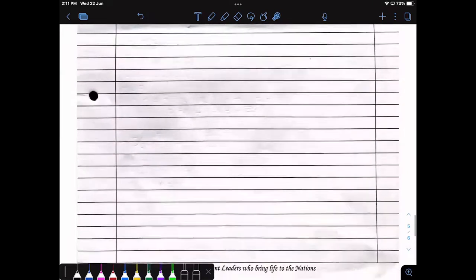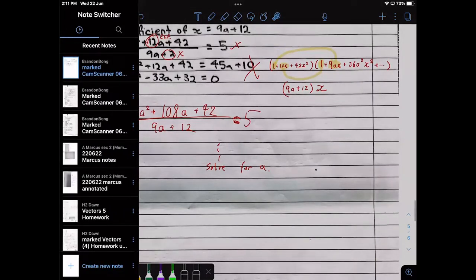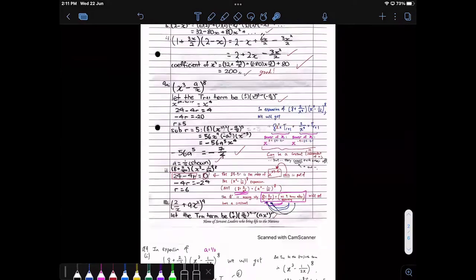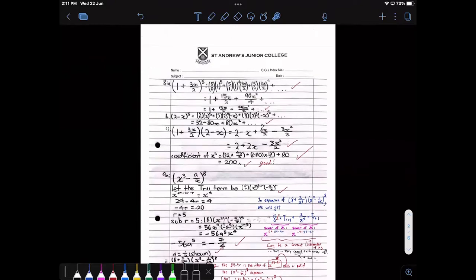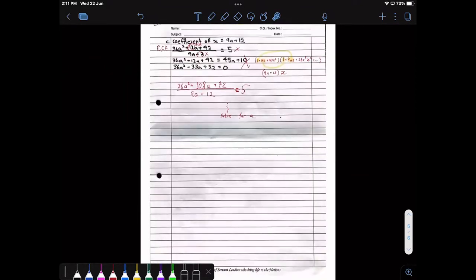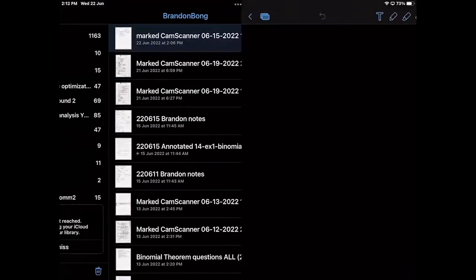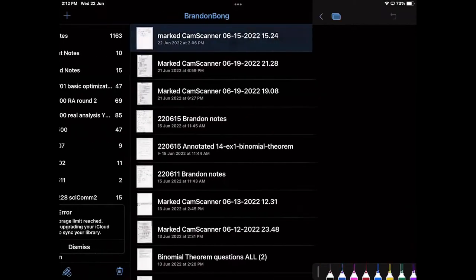That's the first worksheet. Next one. Yeah, this is question 8 to question 11. The next one will be, is it this one? No, too far already. Is it this one? That's not right. This one. Okay, correct.